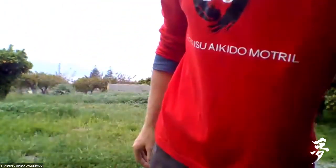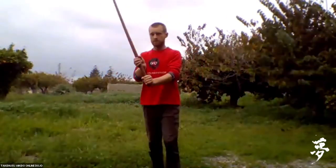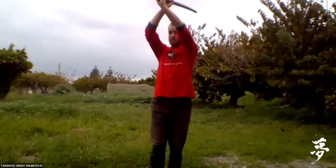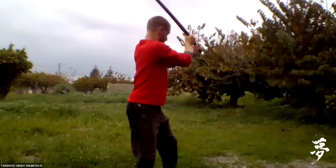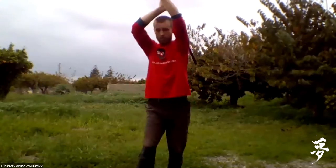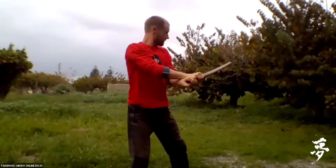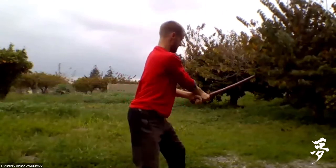Okay, just go back to the sword. We just finished with Zengo Giri, so use the same kind of focus and feeling. In the ground, the first one, find the back, cutting down, rotate, cutting down, cutting down. Focus on connection, stay in the ground. Nice and slow.